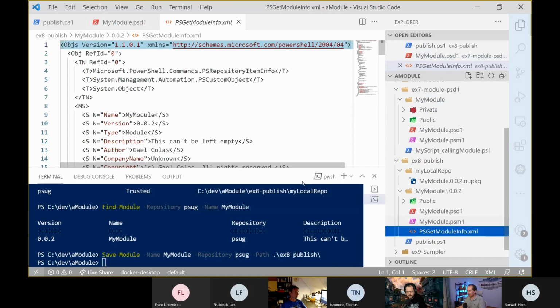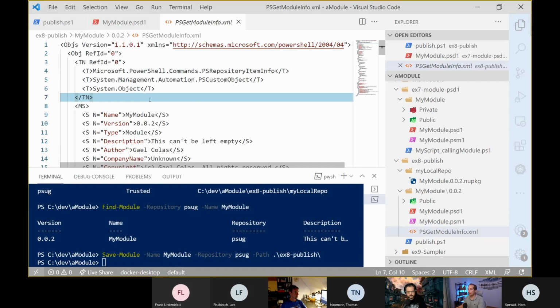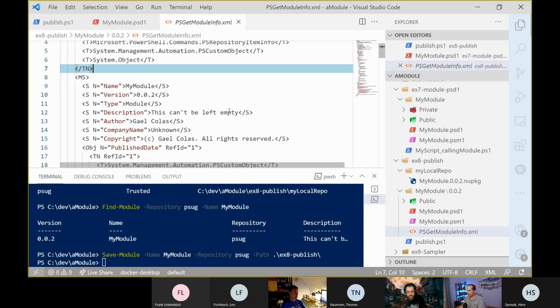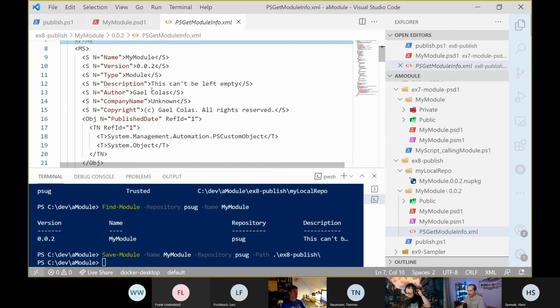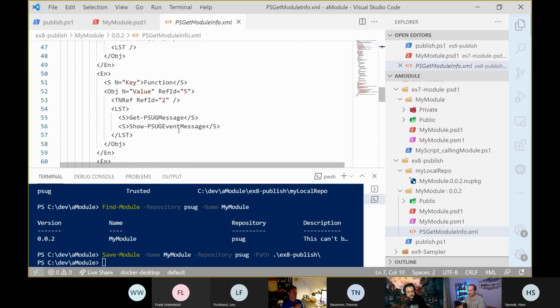And it added this XML file, and basically this is used by PowerShellGet, the PowerShell bits that manage the modules, to say, hey, this module was downloaded from, and then this is some of the information. So it was downloaded from, and it should tell you somewhere.